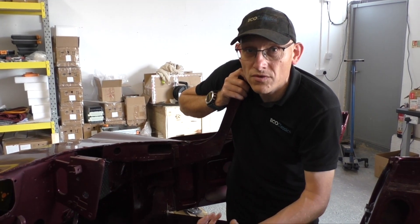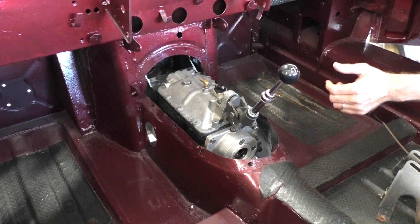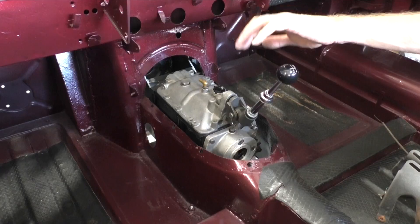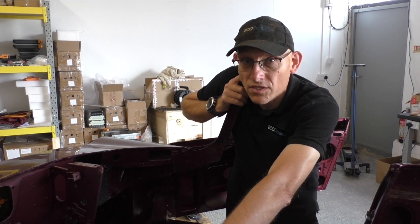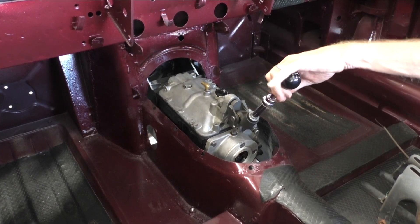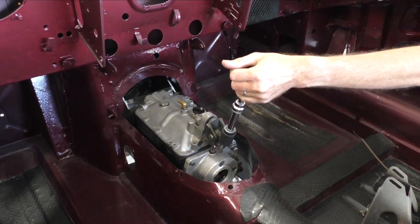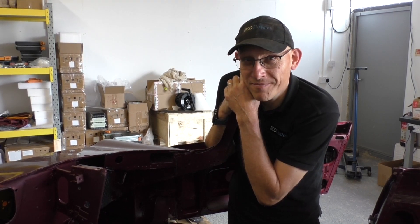We don't need to go and buy a whole new electronic speedo. It saves a little bit of cost, but more importantly it keeps the originality of the car. The other nice touch is that the original mechanism for gear selection is here. We can put electronic sensors on here to pick up when it's in drive, neutral, and reverse — so we can just put it into first to get drive, then reverse to go backwards, and we have a neutral position sensor. All of that looks and feels as the original car, and the customer's happy with it.